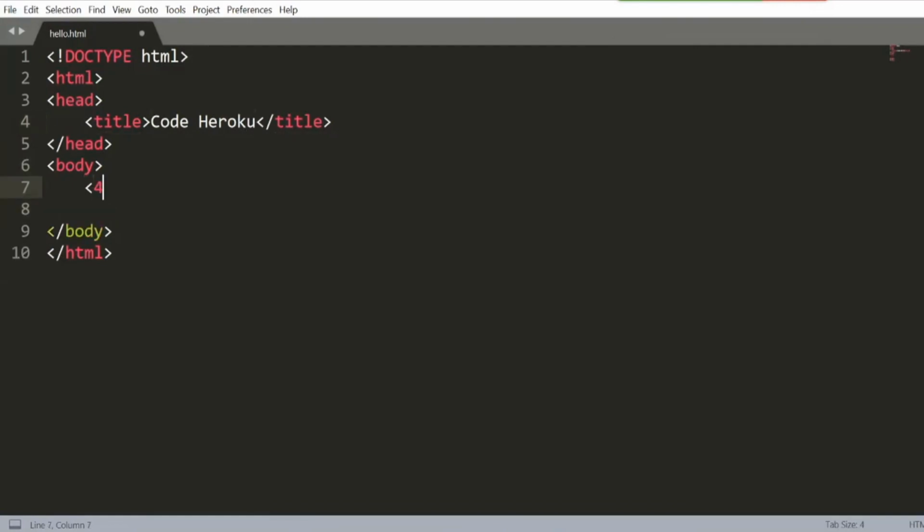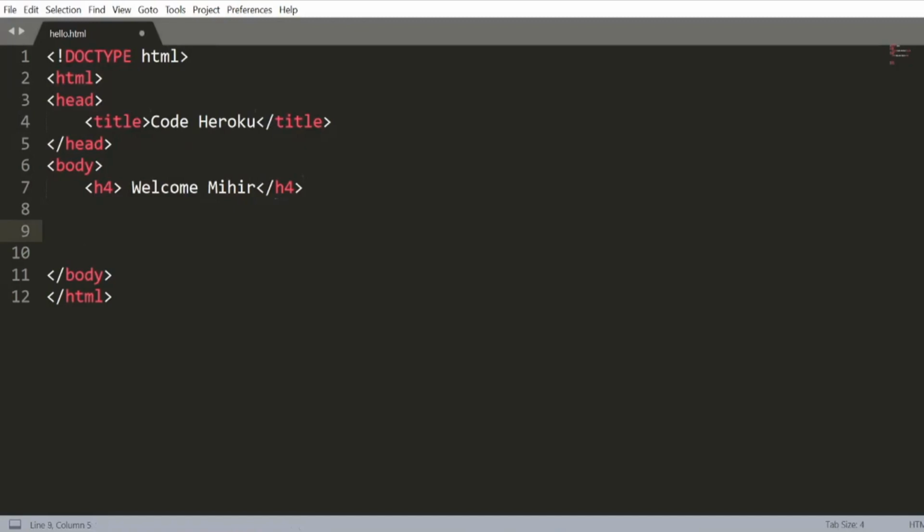I'm just going to create a simple header tag. So I'm going to say welcome. Okay, so this is simple HTML, right? I just created a simple header tag over there, and I said welcome here. There is no JavaScript over here until now. So let's go ahead and write some JavaScript.